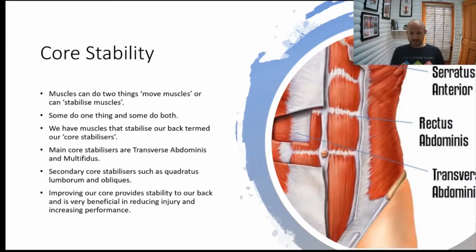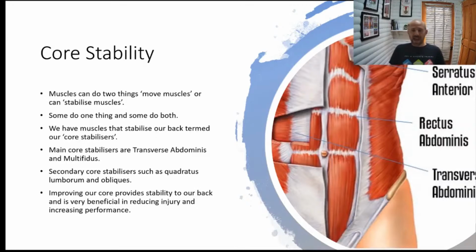Well, core stability is broken down, if you think about it, the fact that muscles can do two things. They can mobilize, they can create movement, or they can stabilize, they can protect a joint. Now, there are certain muscles, as I just mentioned in the case of quadratus lumborum, that have a dual function that do both things. But we also have muscles whose primary focus is to stabilize a joint. And when it comes to core stability, these are the muscles that are looking to stabilize our core or our lower spine. So we term these the core stabilizers. Now, our main core stabilizers are muscles such as our transverse abdominis, which can sometimes be called TVA, or our multifidus.